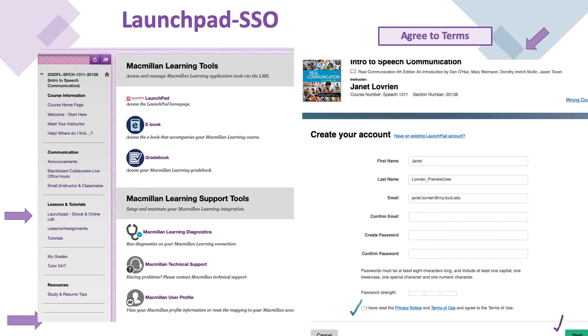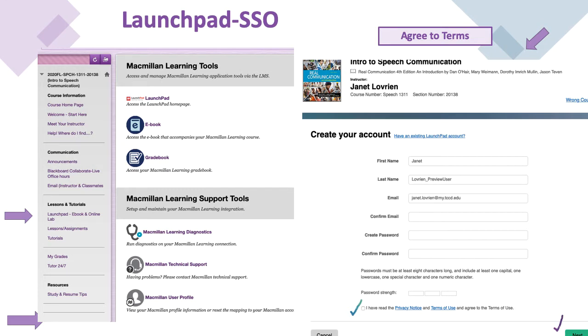So you would click on that. What comes next? That's what I can't see. So I'm assuming you won't need to create an account because you've already paid for the materials and you're part of the TCC Plus program.